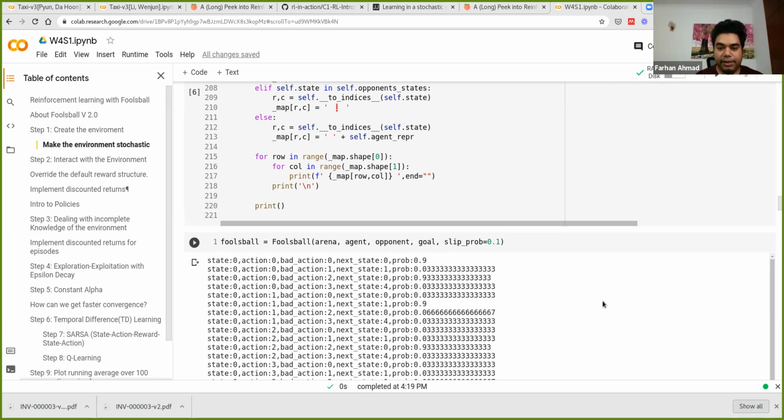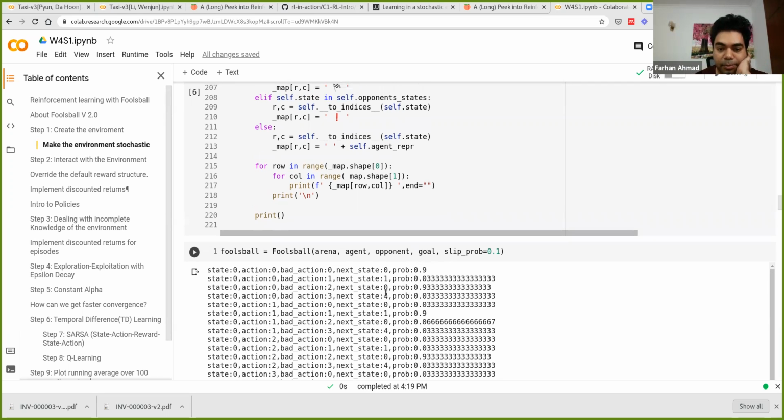Just look for the case where this is getting its additional probability, right? So for example, this line over here. You were in state 0, you intended to execute action 0, but the action that actually happened is action 2, which would be north, east, and west. So actually you tried going west, and we know that if you are in state 0, you are in the top left corner, you can't really go west. So that will again bring you back to state 0, right? So the example I was trying to show was not right, but this is definitely possible.